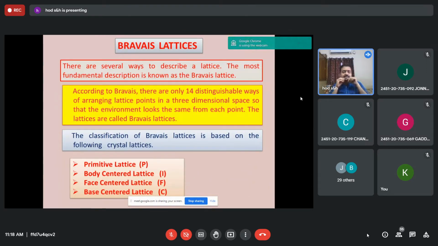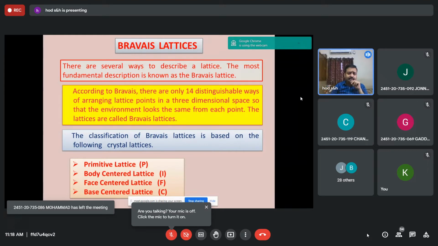So the 7 crystal systems is one question. You should write the names: cubic, triclinic, monoclinic, tetragonal, rhombohedral, and the relation between the primitives, a = b = c, etc. And also the interfacial angles, alpha = beta = gamma, and the relation. Then write the example and draw the unit cell structure of the cubic crystal unit cell, orthorhombic or rhombohedral, like that. You should practice this. So this is one question.